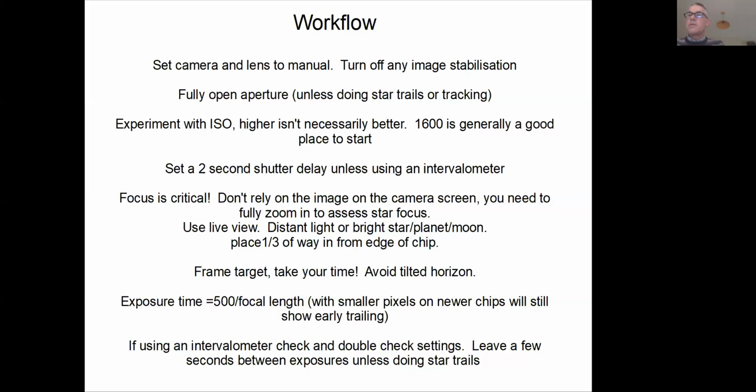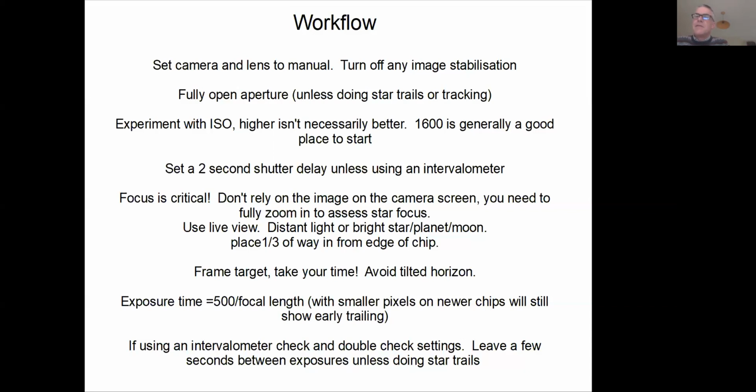So just coming back to focus. Something else to think about is where you're going to put the light you're focusing on on your chip, because we know that the focal plane is not flat, so the focus in the corners will be different to what it is at the center. So just move it out a bit, a third of the way from the edge of the chip is quite a good position. You don't have to put it right in the center. It's probably best not to when you're focusing.